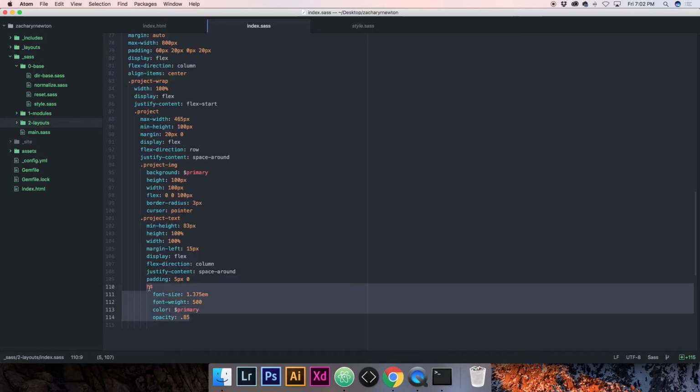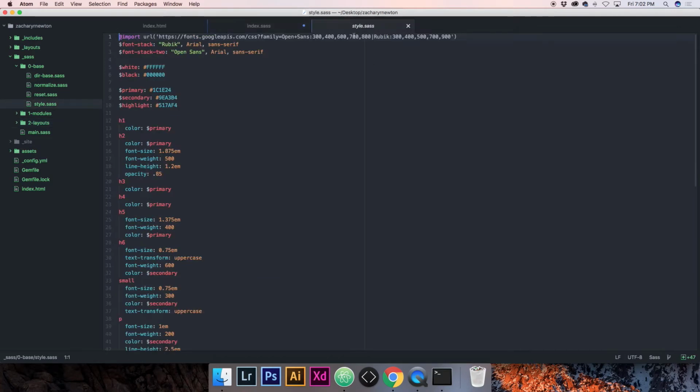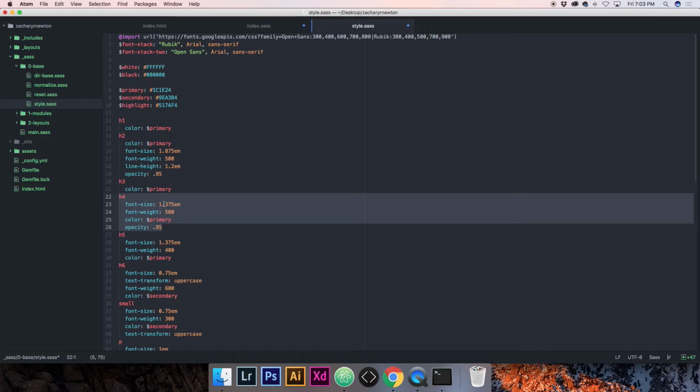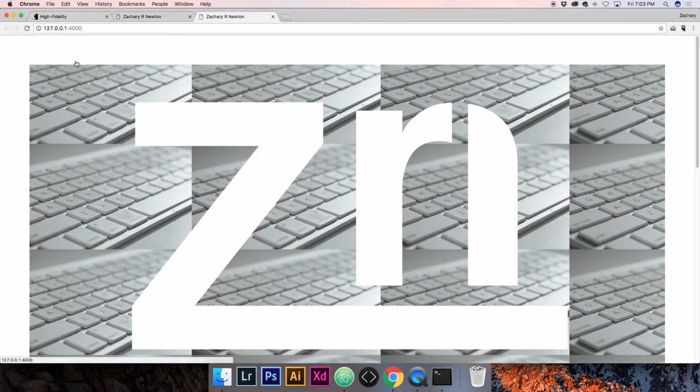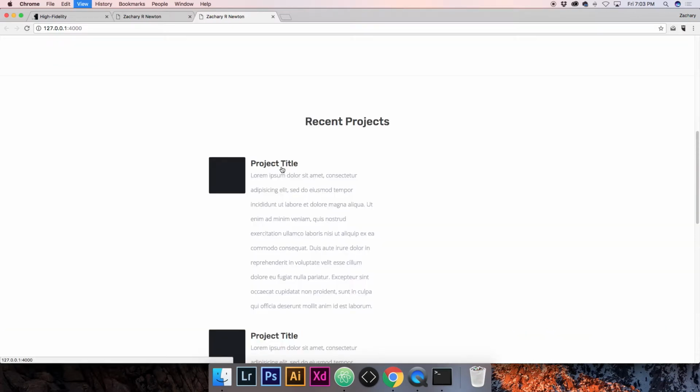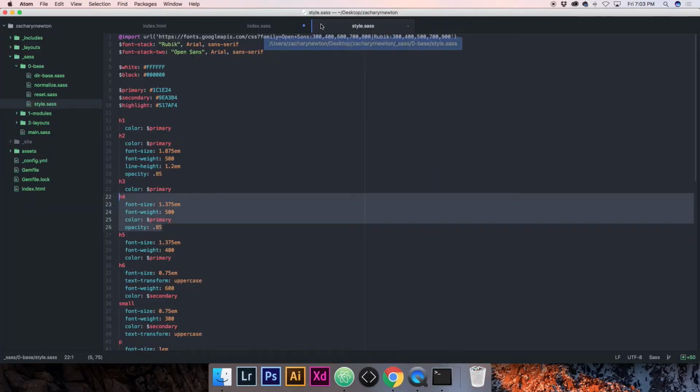That way wherever we put an H4 on the site, it's going to look similar unless we need it to look like something else. So I'm just going to put that in our base styles.sass. Save it, and when you refresh this, this should look exactly the same. Looks the same. All right.